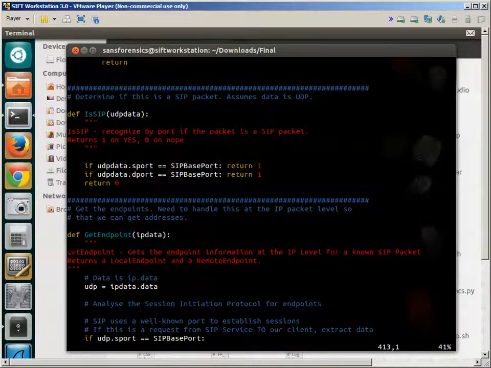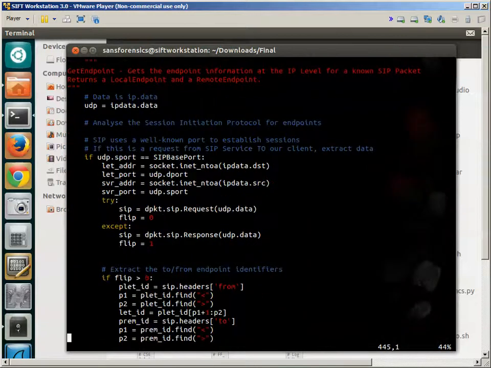So in this case, isSIP is important. It helps us identify which packets have endpoint information in them. So this routine actually returns the endpoint information. We have to look at this from two ways. Communications with the endpoints can happen both from the client to the server or from the server to the client. And in fact, the initiation of a call, namely the invite command, and the headers can actually both be requests or responses. So you've got four cases.